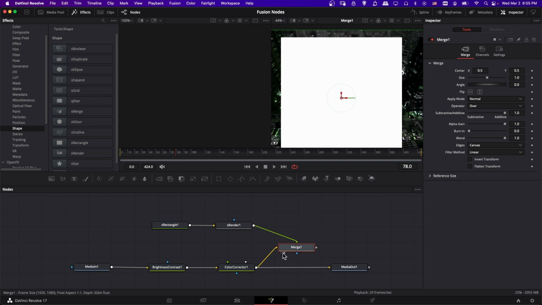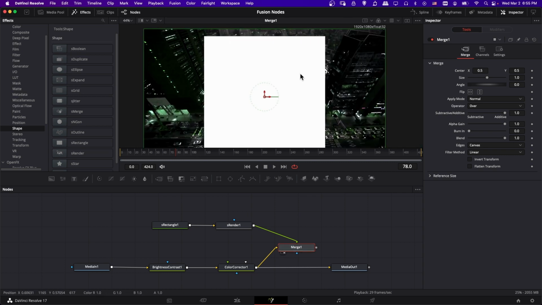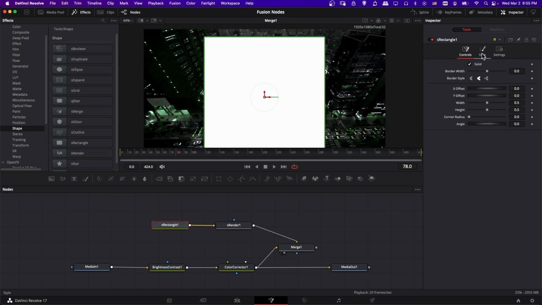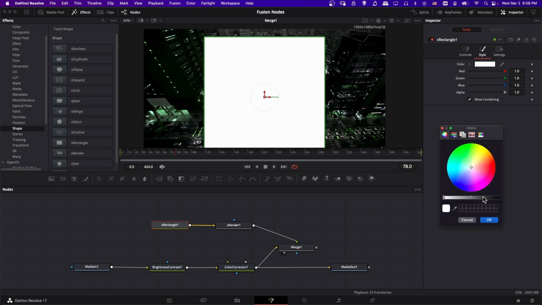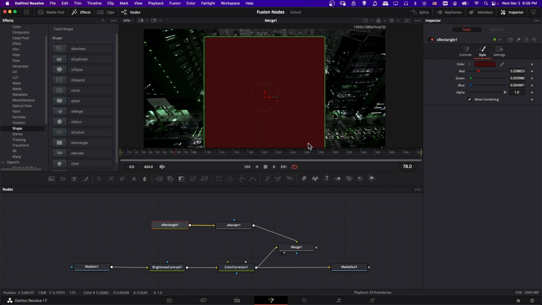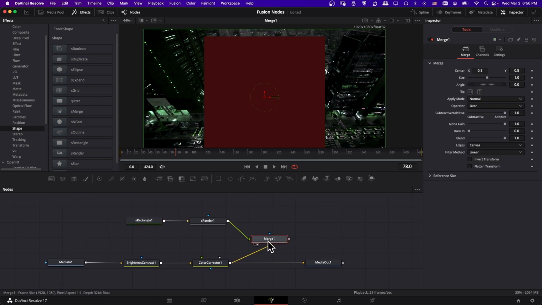That's why there's two options here. So now we're looking at merge one, which isn't the final output. Let me click on S rectangle and I'm going to change the color and style. So let me click here and change the color towards something else and hit OK, a little softer on the eyes. Okay, so this is how it looks at the merge one node.